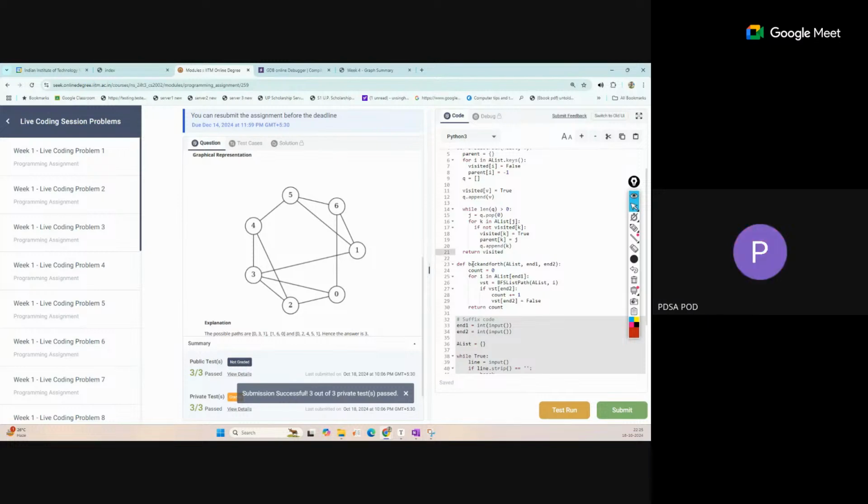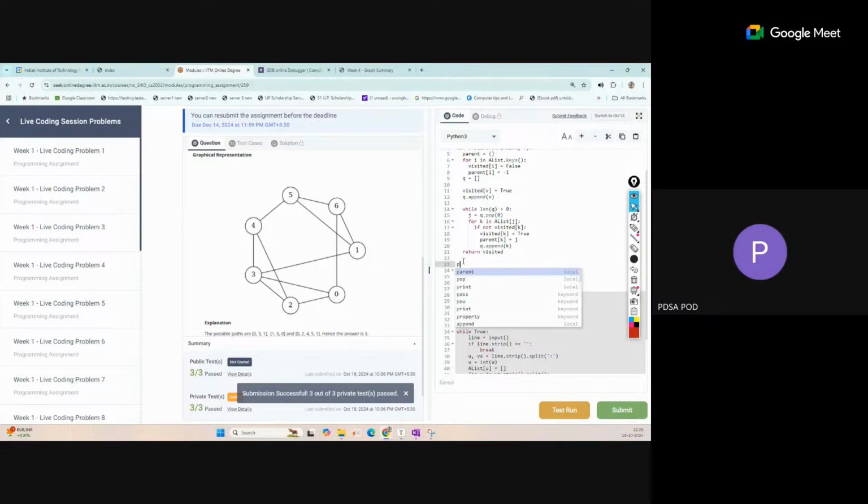So what other things can we do? We can maintain some global list. Let me just remove this. You can make this global, not required here.